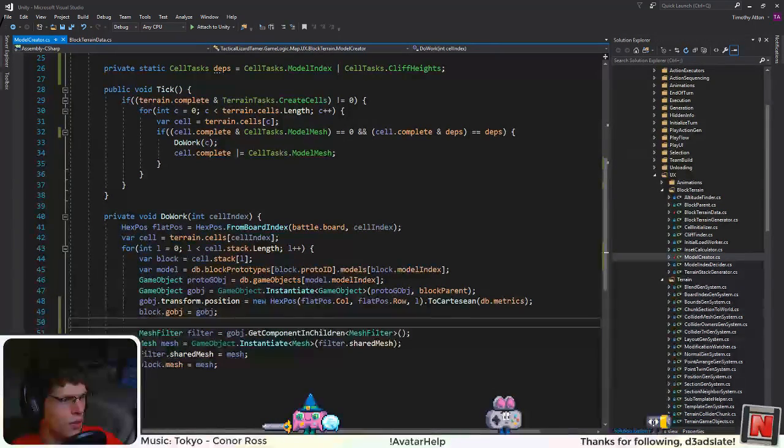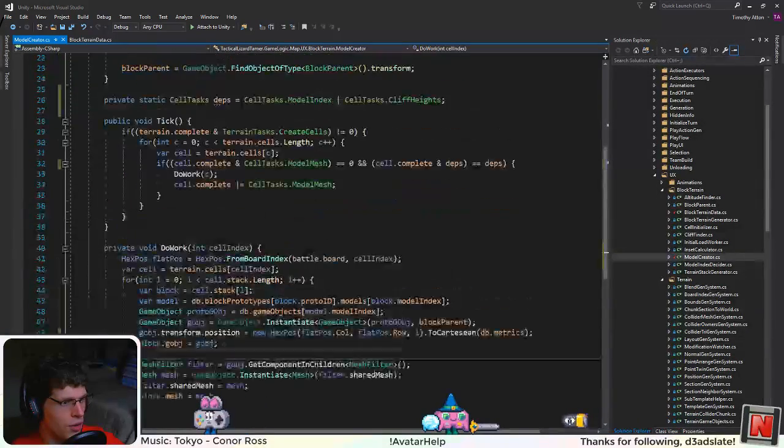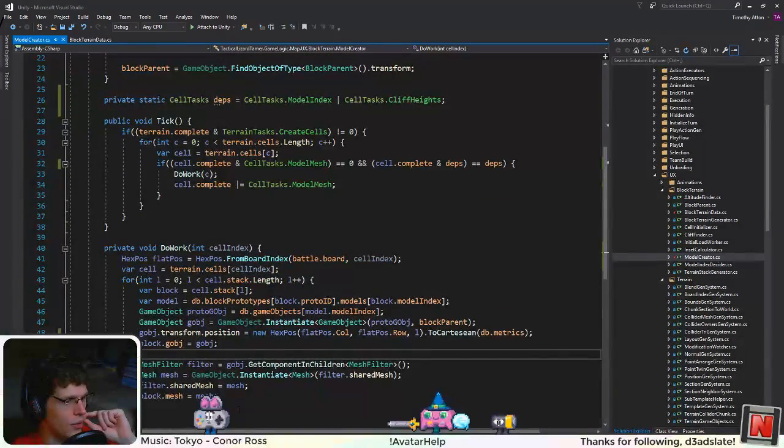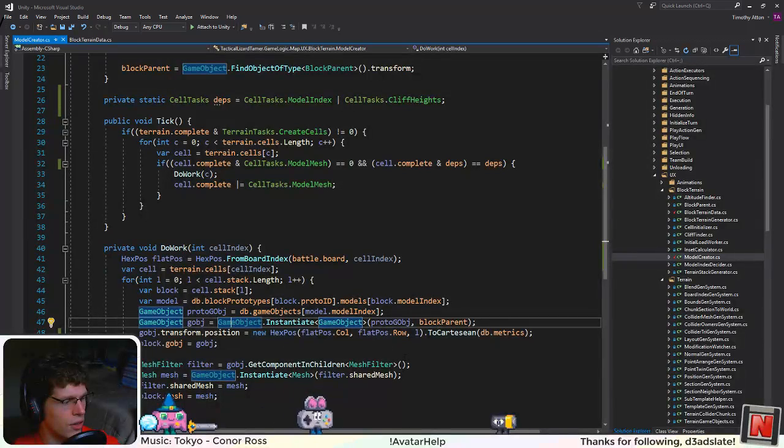And if we didn't do this, when we deform the mesh, it would be shared between all objects with the same model, which we don't really want to do because the deformations depend on where the block is placed. Another way to do this is still have everything share the same mesh, but instead do the deformations in a shader. And I keep going back and forth about which one would be better.